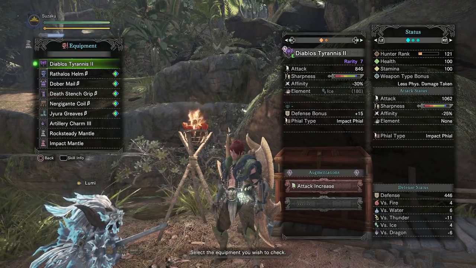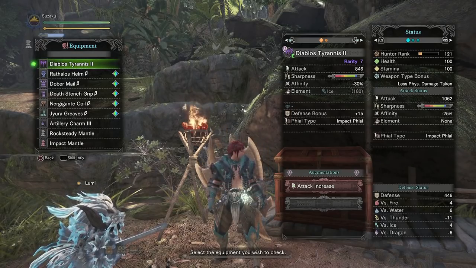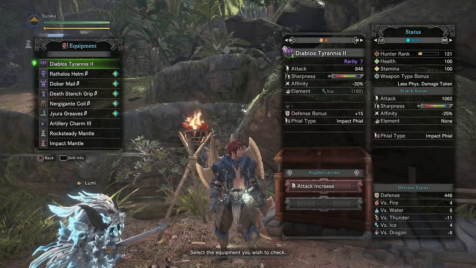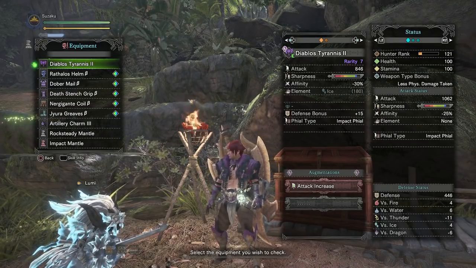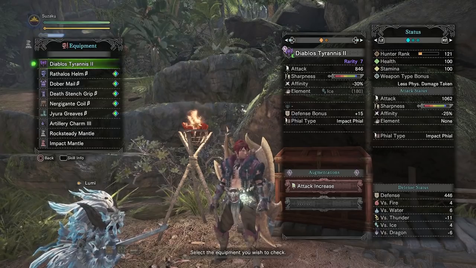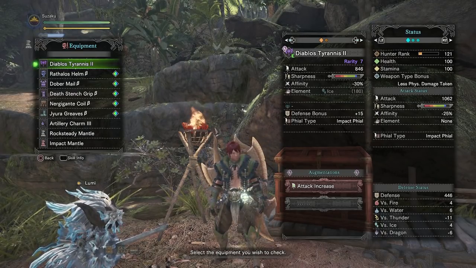First and foremost, the way you DPS with the Charge Blade, at least in the current build of the game, is by spamming ultras, or super amped elemental discharge is what the game calls them. I just call them ultras because it's a lot easier than saying super amped elemental discharge. But that's how you do DPS. You do DPS with ultras.